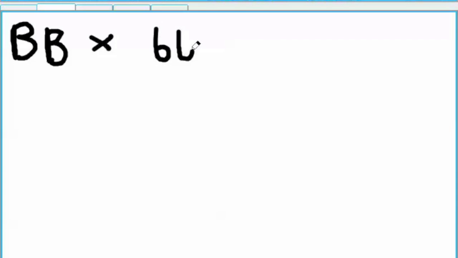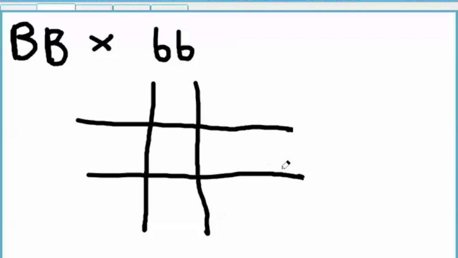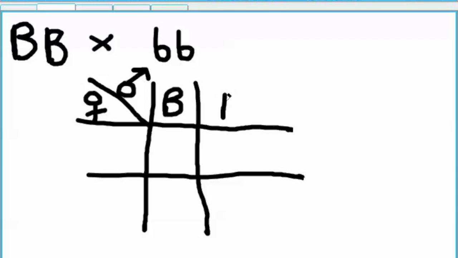So to start our Punnett square, we start by making a tic-tac-toe board. Then we divide the first cell up top, and we're going to put our father in the top and our mother in the column. Then we split up our father's alleles and put them in the top row, a big B here and a big B here. We then split up our mother's alleles and put them in the first column, a little b and a little b. To finish our Punnett square, we simply drop down one allele from the father and bring over one allele from the mother, like so.